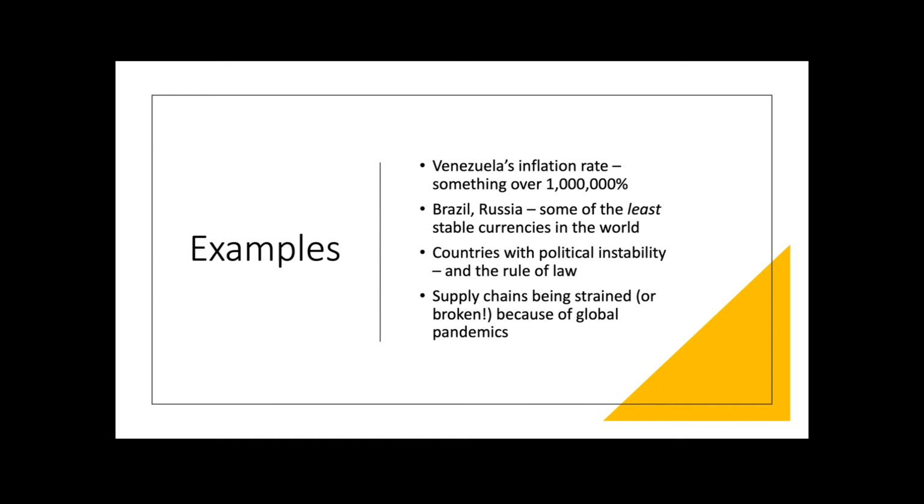What does that mean? It means you're dealing with people in a country who, when they go to the supermarket to buy groceries, let's say they're going to go buy milk and bread, there's no price tag in the supermarket. There's no price tag on the shelf. If you can find milk and bread on the shelf, you take it up to the cashier, and the cashier will do the calculation of what it costs this minute, which might be double what it cost 2 hours ago. That's how bad their inflation rate is. Prices skyrocketing. That will have some impact if you're trying to sell products or services in Venezuela. It'll have impact on you and how you can do business there, right?